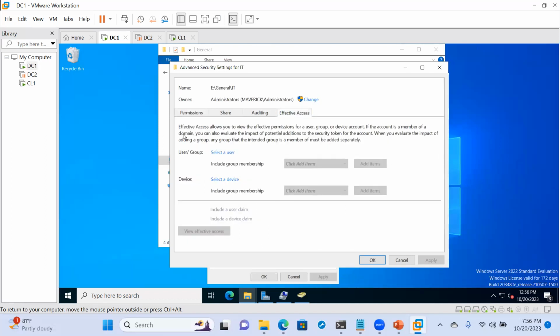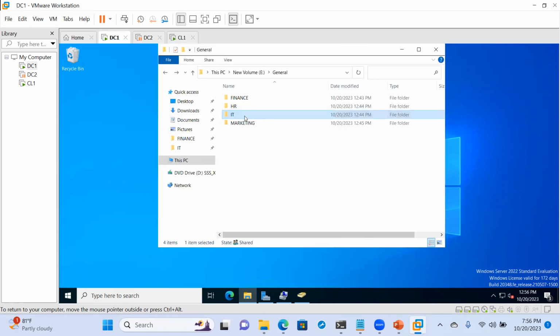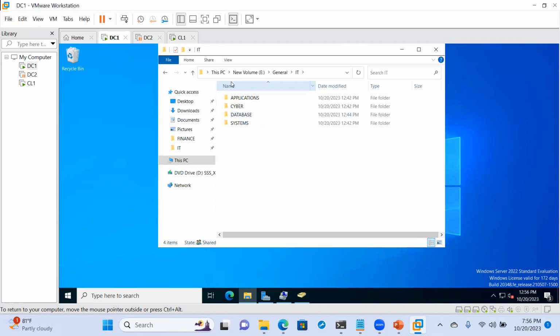So include group. So effective permission, I can select a user and then I can see what kind of permission applies to the user that connects to that particular device. So again, I'm going to go within the IT. And then I want to make sure only applications guys can access application, only cyber guys can access cyber, only database guys can access database, only systems guys can access systems.